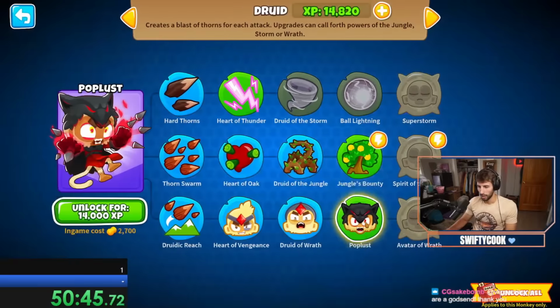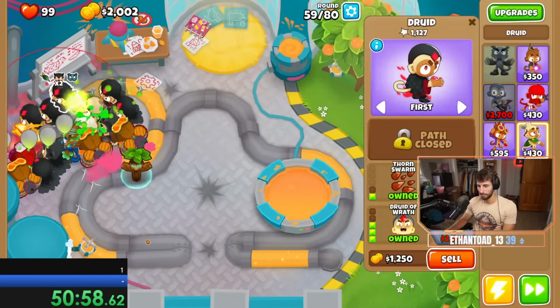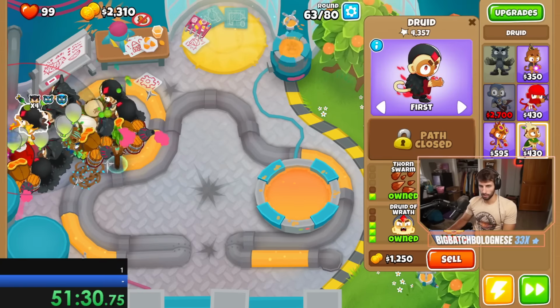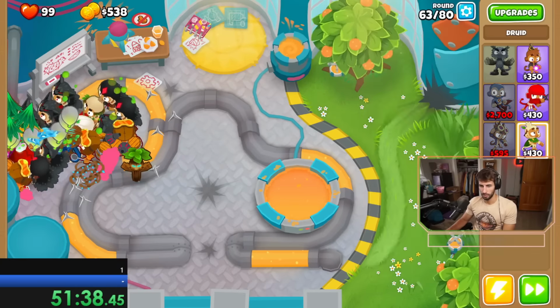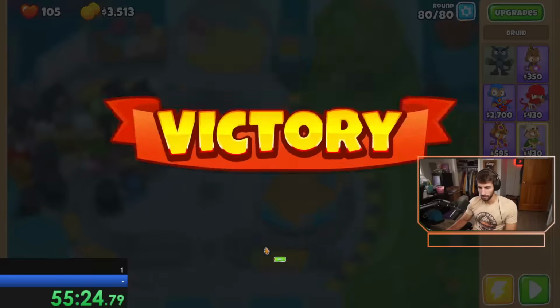And once we got Poplust, we went around to every druid and made it a 0-1-4. Each Poplust increases the attack speed and pierce of other druids in its range, and they actually become very strong for how cheap they are. But with this, we cruised through the rest of the game, placing down more druids whenever we could, and the ZOMG didn't stand a chance.